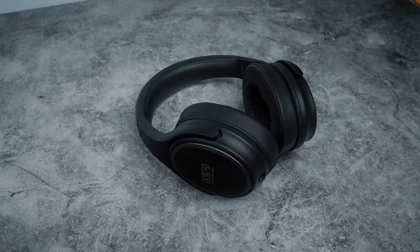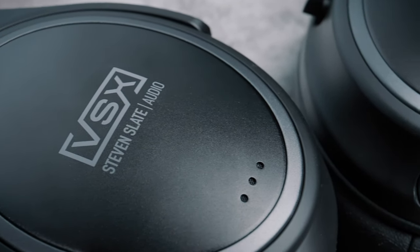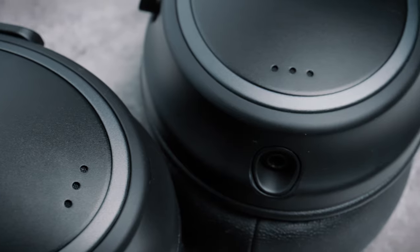On to the features and specs. I'm not going to go through all of them — you can just check Slate's website for the nitty gritty — but a few worth noting. The published frequency range is 10 Hz up to 20 kHz, which is impressive if true, though I'd like to see a frequency response chart. Slate have done some clever porting to stop bass frequencies building up too much, which is so often an issue with closed back headphones. The impedance is 37 ohms, and personally I would have preferred 250 ohms for mixing purposes.